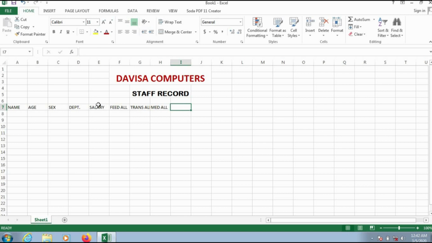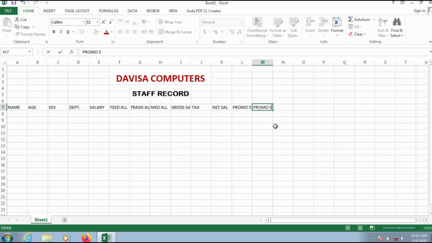The summation of all the earnings, like salary and all the feedings, should be the gross sal. That's gross salary. Let's assume that each staff pays tax at the end of the month. That should be the expenses. Then when you subtract your tax from your gross, you have your net. So that should be a net salary column. Then once in a while there should be promotion. So that's, let's say, promo status. And the joy of every promotion is increment in salary. So let us say promo sal or new sal.